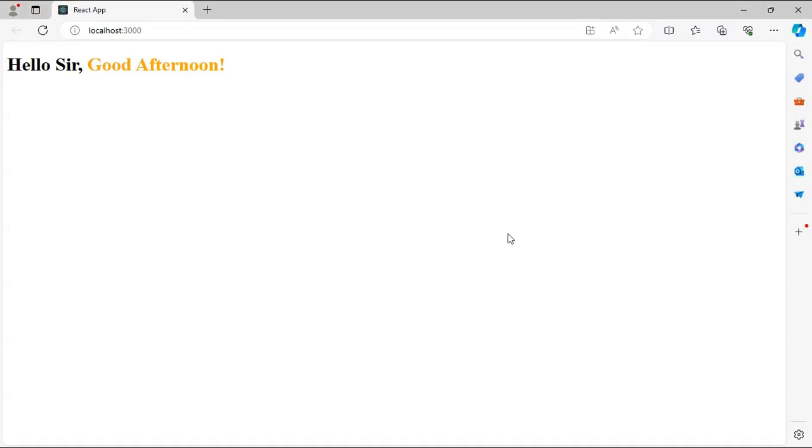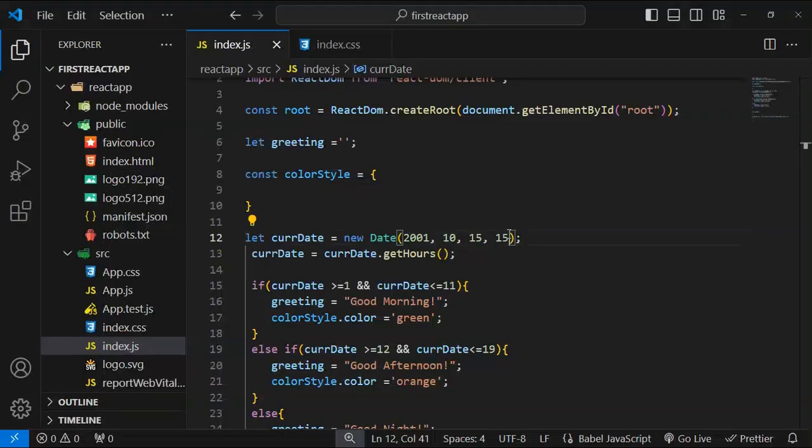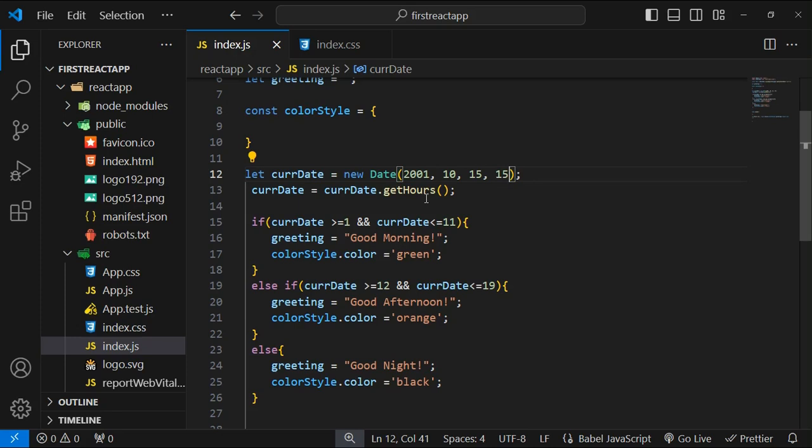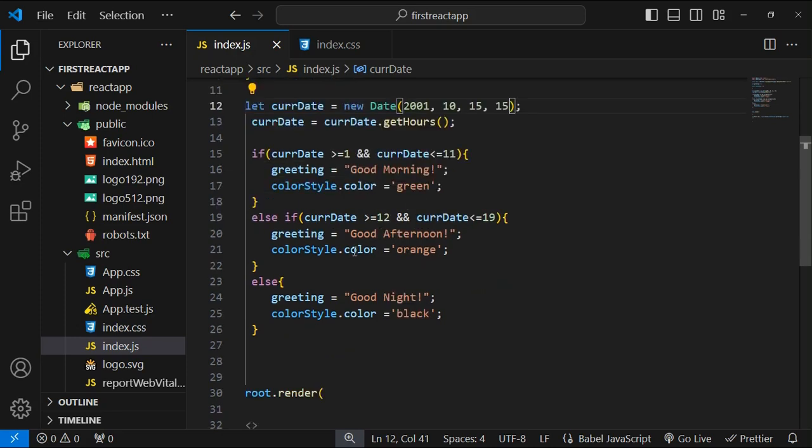So this was all about the 2 days challenge. I hope you understood, and I intentionally made a lot of mistakes so that you might come to know how objects are working and what is happening. This is our object, and dot we have color.